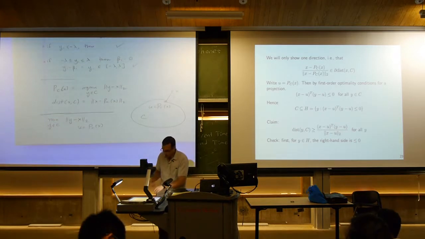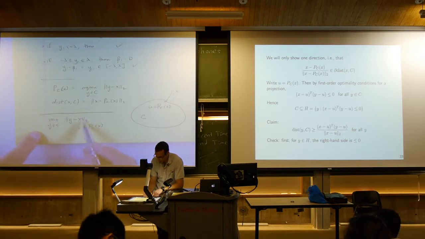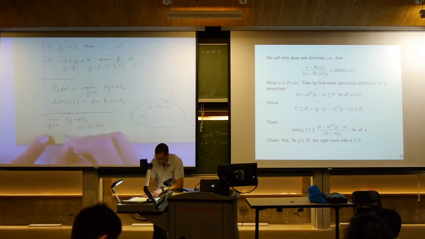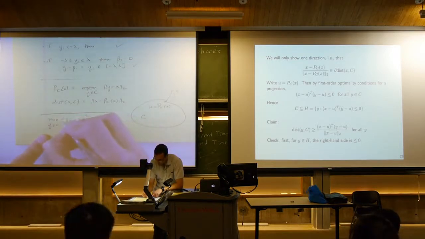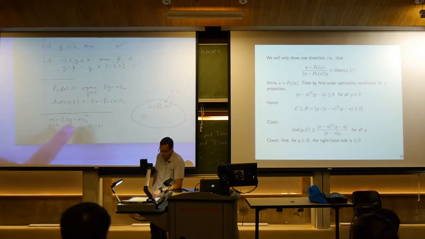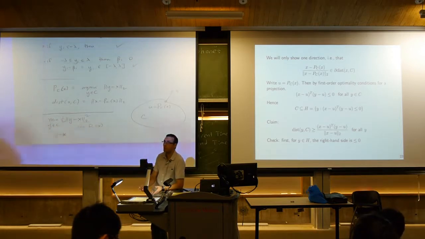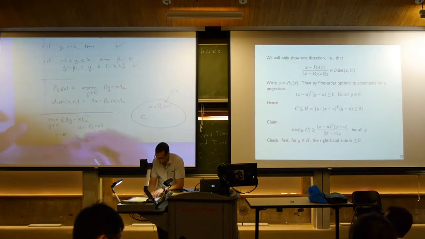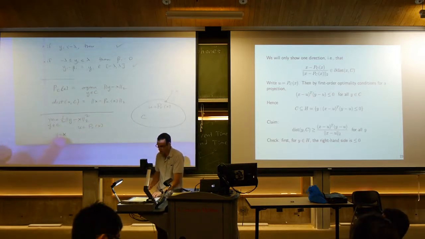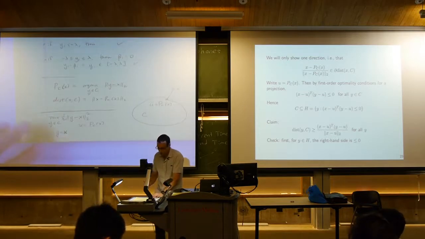Okay, the first order optimality conditions tell us about the gradient of my loss function with respect to the optimization variable y. Let's actually write the problem like this to make our lives easier. I haven't changed the solutions at all. I'm just changing the criterion by a monotone transformation. The y that minimizes this is still the projection. But now it's easier to look at gradients of this. So the gradient is just y minus x, at the point y.